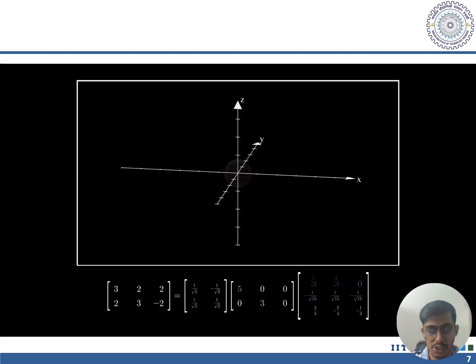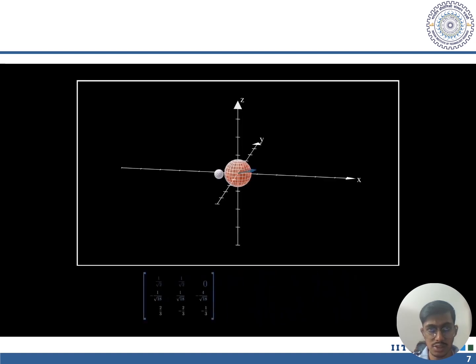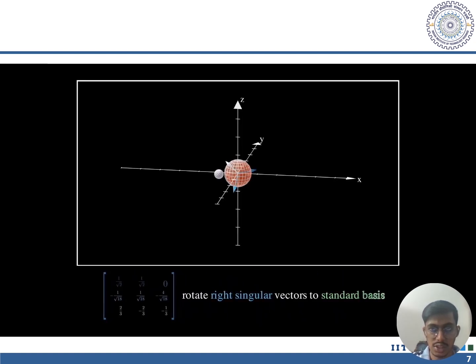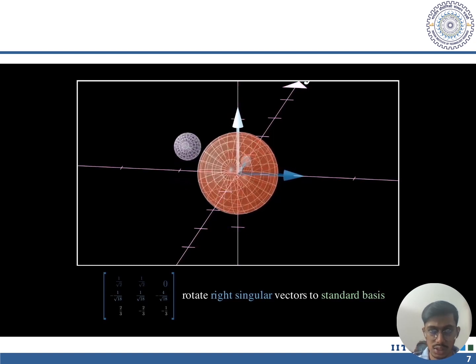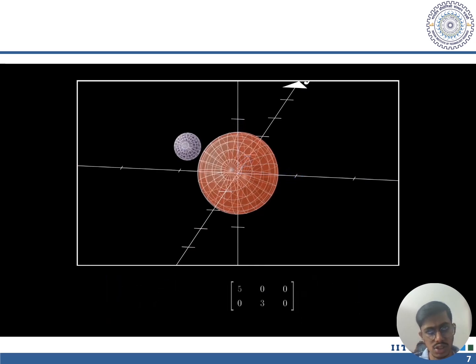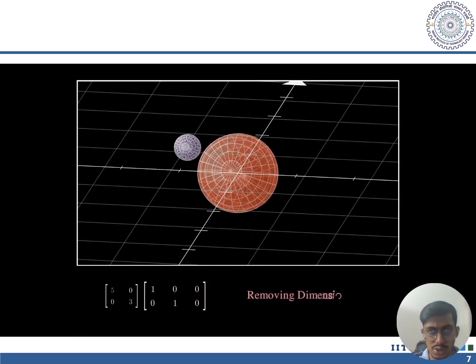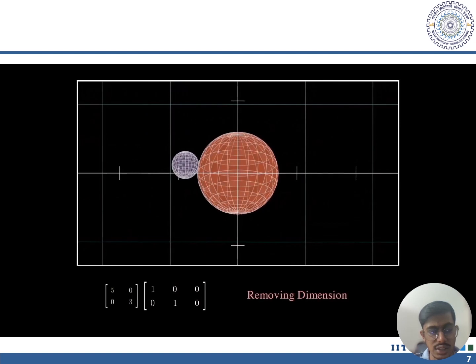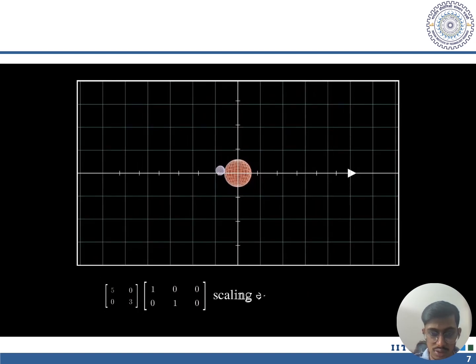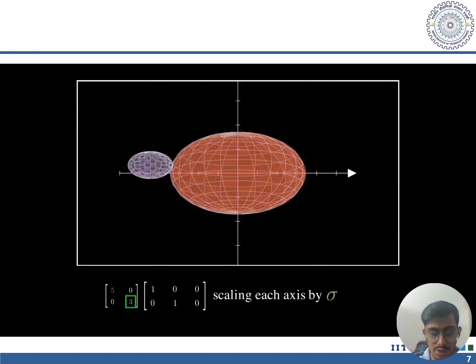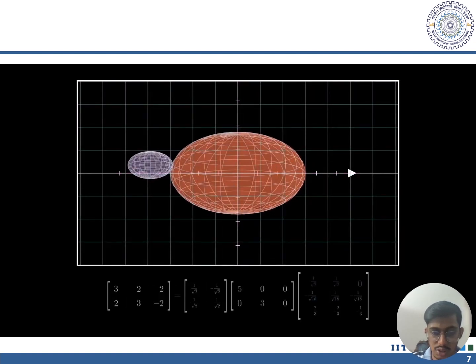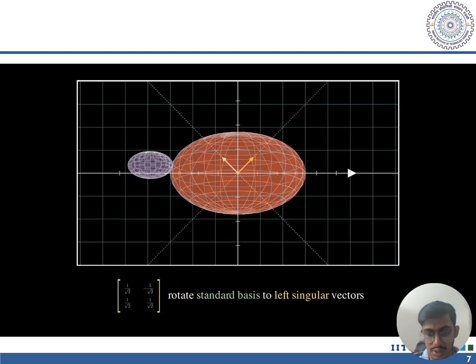So here's a visual representation of the same. Here we can observe that there is a 3D object which is turned into 2D without losing any data. We can notice it first rotates its direction using the V transpose matrix, then it stretches using the singular values, that is the sigma matrix, and finally it gets tilted. So it's a basic illustration of how things work out in SVD.